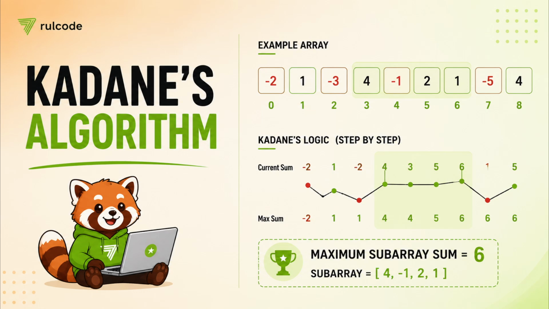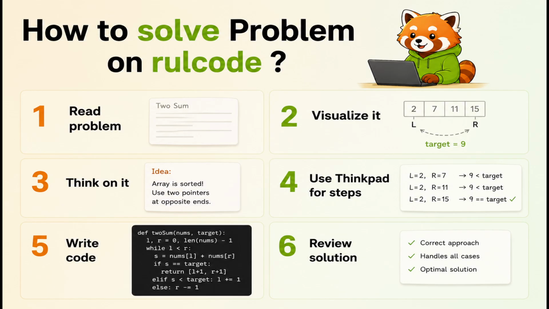So today we'll follow the philosophy of LeetCode. First, we will read the problem, then read the example, go to the constraints, check the visualization, then we'll go to the notepad and try to add our logic, and after that we will try to solve the problem. So that's the way we will be solving this problem.